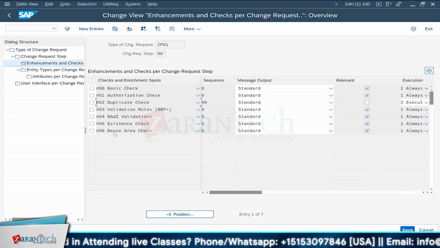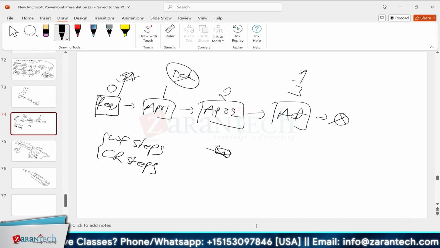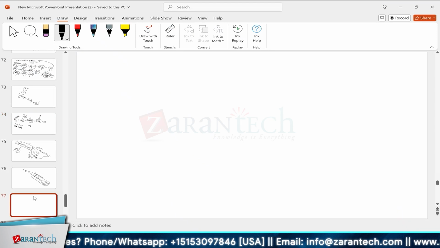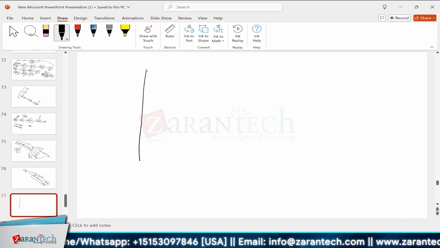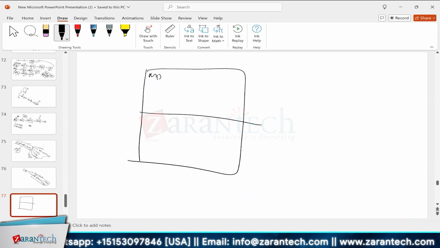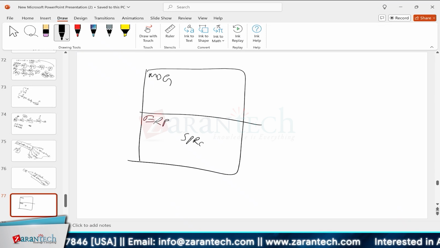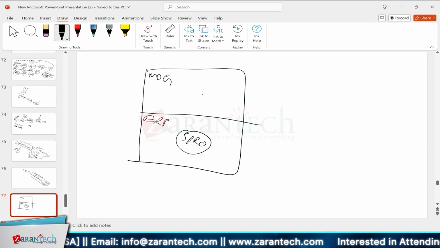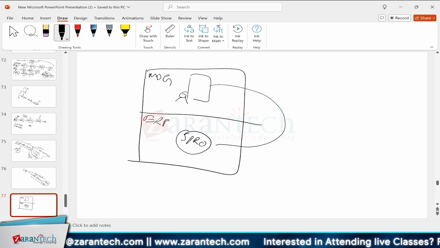Now the next one, the reuse area check. If you remember, we discussed this when we talked about reuse mode. This is your MDG layer and this is your ERP layer, where you do a lot of configuration under SPRO. When you create any master data using MDG, it validates whether the entered data is as per this SPRO configuration or not. If something is not as per the configuration, you get an error message on the UI.